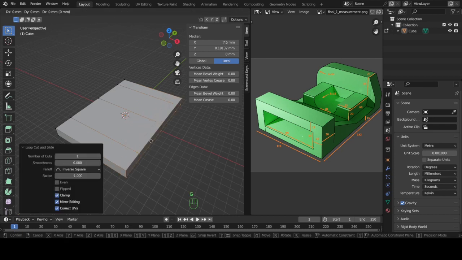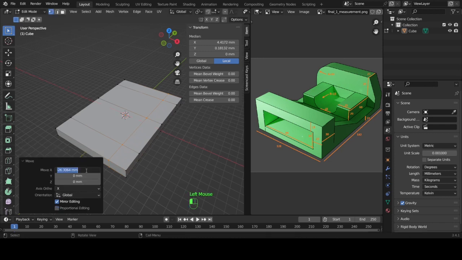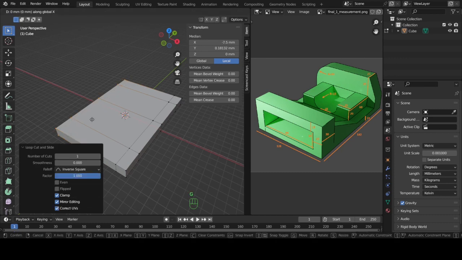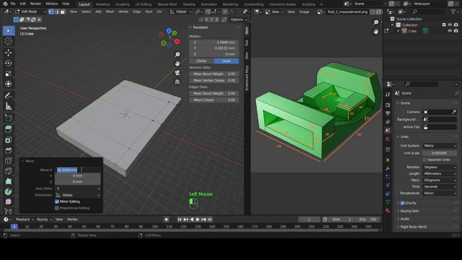Then I move it to 15 as follows. Next, I click again on Ctrl plus R to get an edge and I place it as follows. Then I move it to 15 mm.